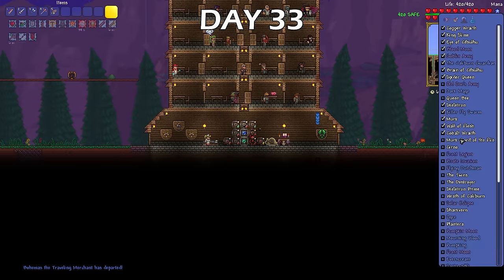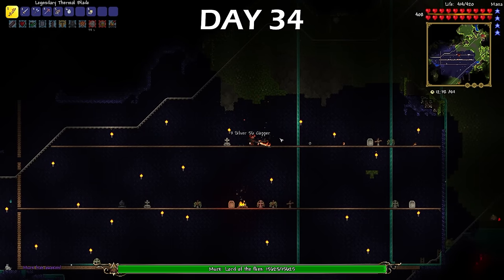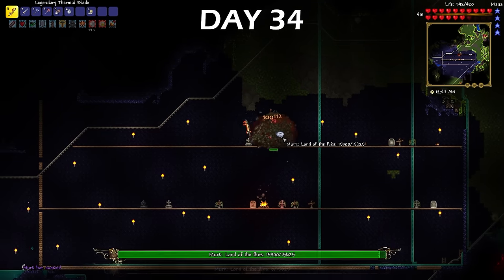pickaxe. I spent the rest of the night dreading the next boss fight, because I was going straight back to fighting Merc, but harder. I summoned this pile of gunk for the last time, only 38 minutes into day 34.